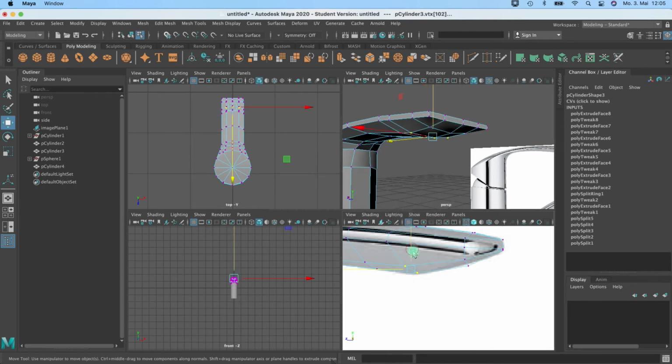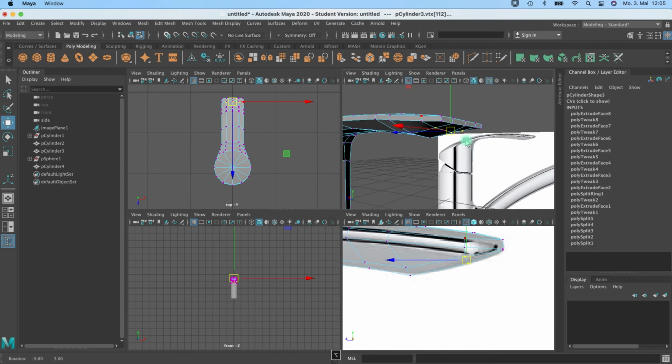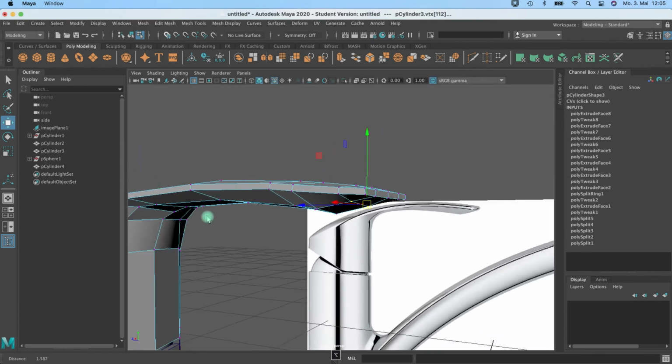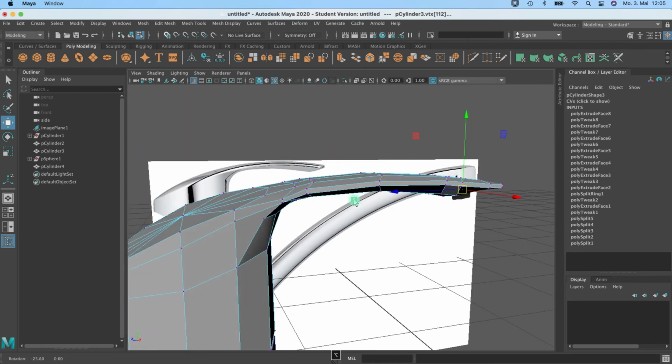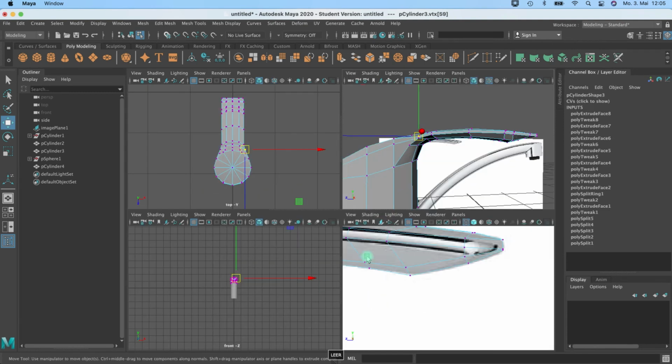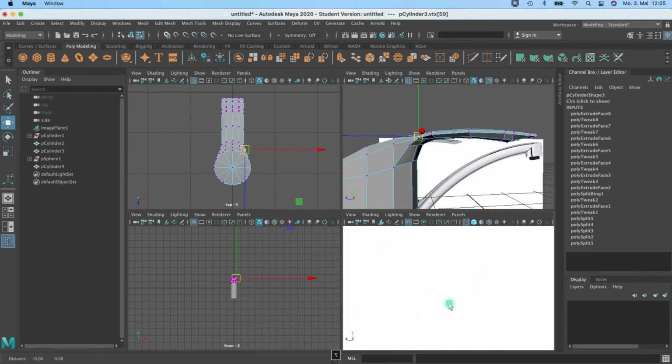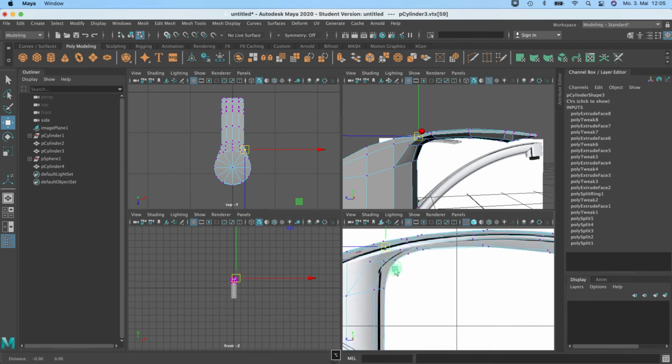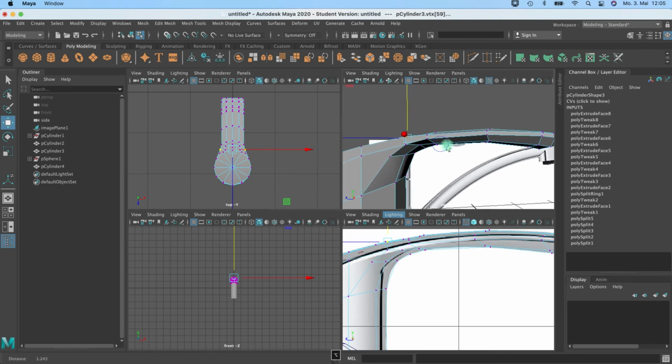Here I need some more. Just trying to make a better edge flow. Also here, I just see in the perspective that these points, just select both of them, go right here.